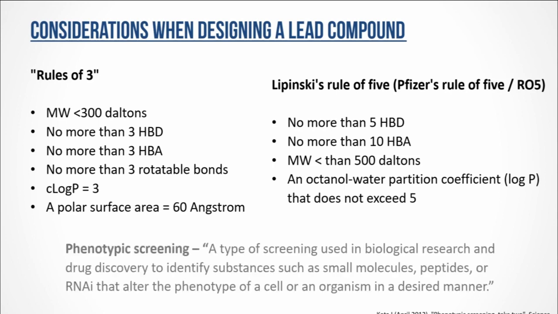But if your ligand is a natural source that comes from protein or things such as RNA, we have to consider phenotypic screening. Phenotypic screening is a type of screening used in biological research and drug discovery to see these proteins or peptides, small molecules that we want to screen and study and understand more, because we can actually modify these compounds in a way that we want them to be used.